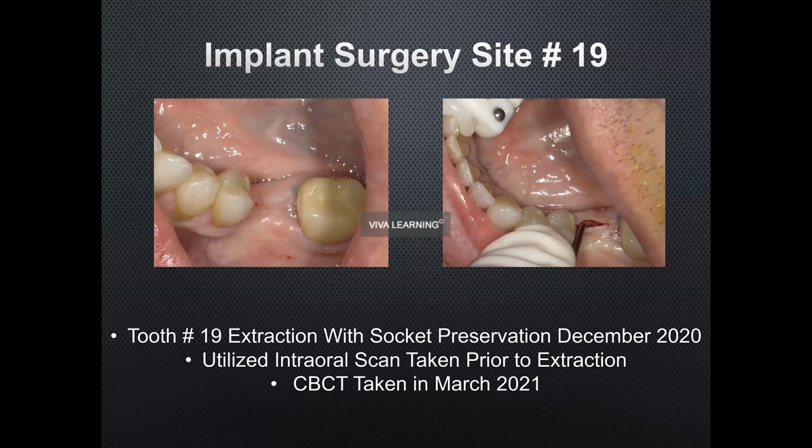Well, the cool thing about digital data is you've got these files at your hand that you're able to pull up. So we're able to treatment plan him, and you'll see as we go through this, his intraoral scan is helping us treatment plan it with a tooth that's no longer there, but tooth number 19 had been in his mouth for 70 years, so we're able to build it back to the same type of contours.